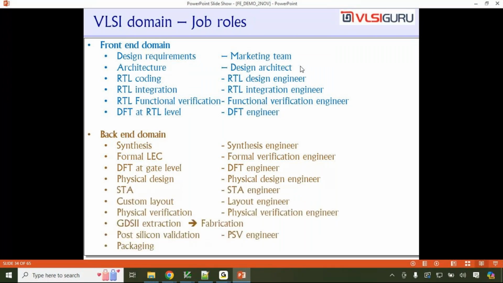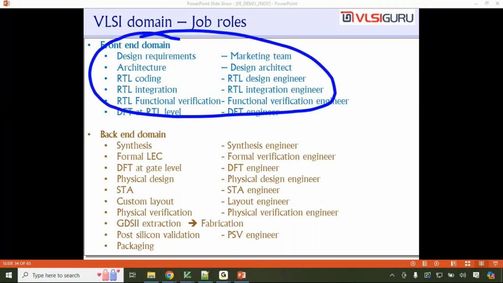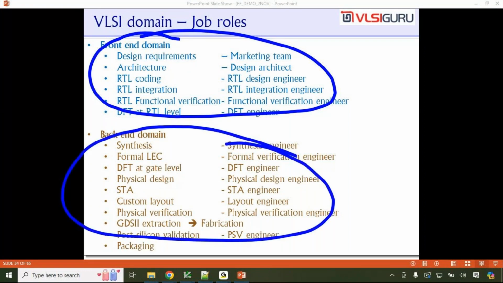In summary, so many people are involved in the manufacturing of a chip. Few people work in the front end domain, few people work in the back end.